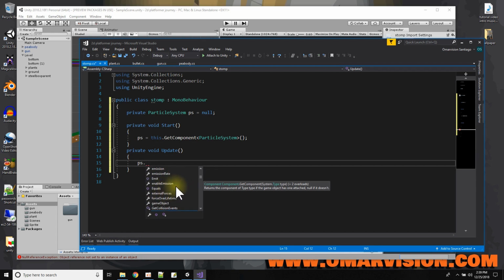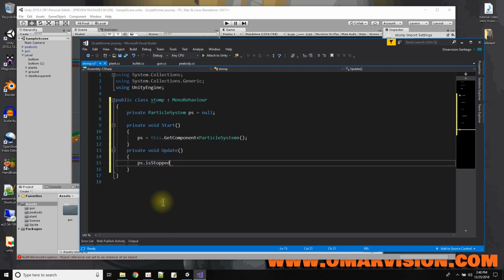Duration. Is there something that tells me if you're still playing or not? Is playing. Is stopped. Okay, so is stopped. Maybe this will work. And is that just a variable?